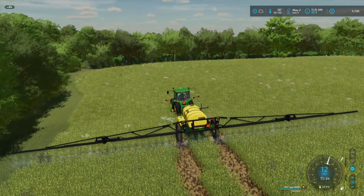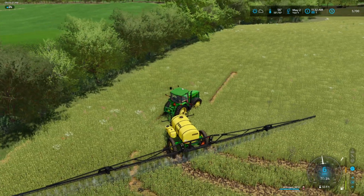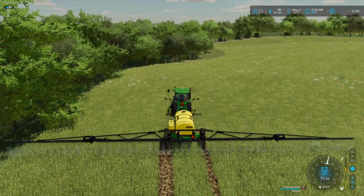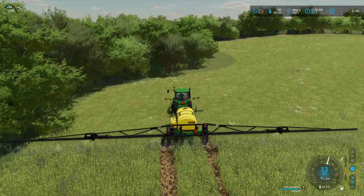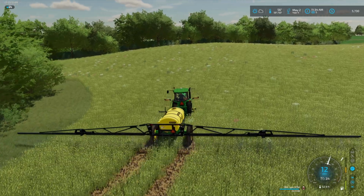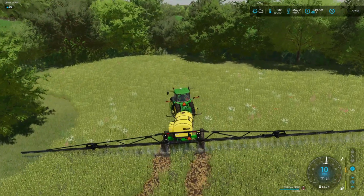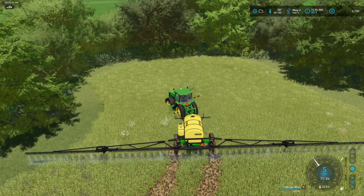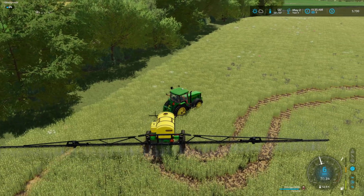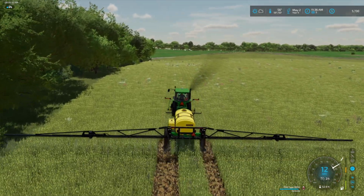Excuse the silence as I really focus on this job. Those corners are hard sometimes. We've got to get in here and trim some of these trees back on this north side. I'm not sure that we've come up with a field name for this one yet, though. See, this is one where you should probably just back into the corner because it's so small. We could have just taken a straight turn and then backed into that corner, but it is what it is.